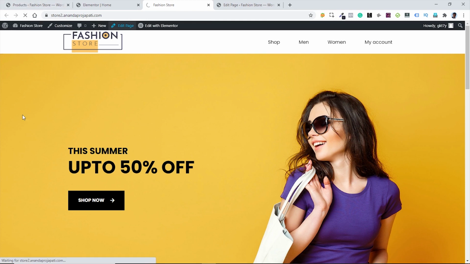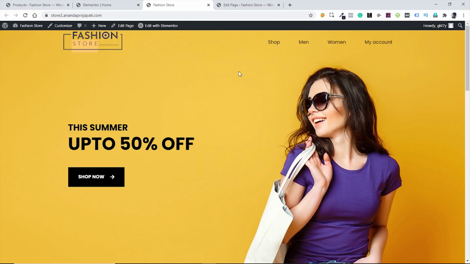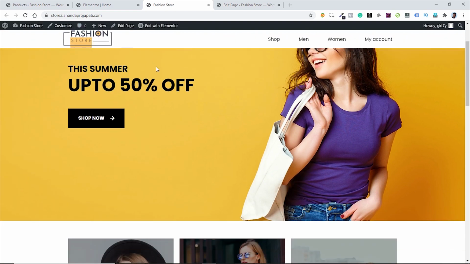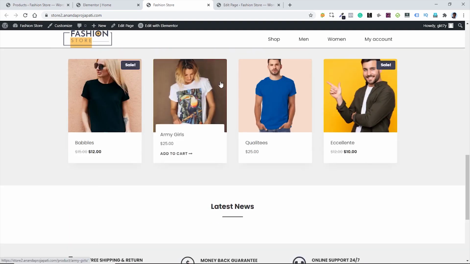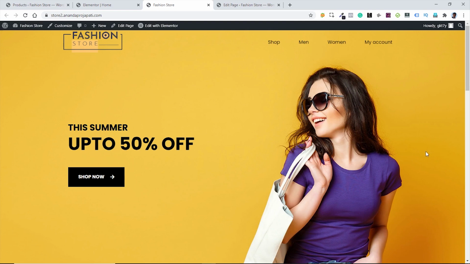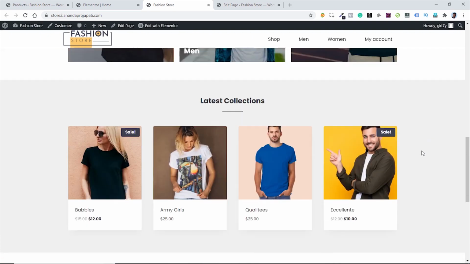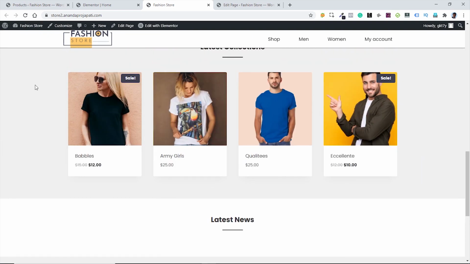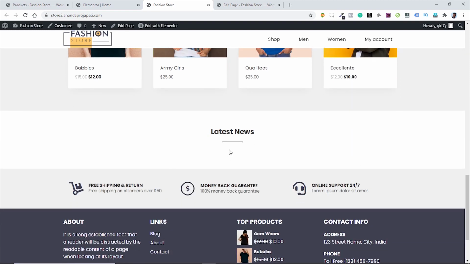Now if I refresh this page, as you can see, we have a beautiful transparent header. If I scroll down, you can see the header color changes and we have a border at the bottom. So with that, our home page is ready. We'll come back once again to fix, first of all, this Woocommerce section, because we'll change this style, and then we'll add the latest post.